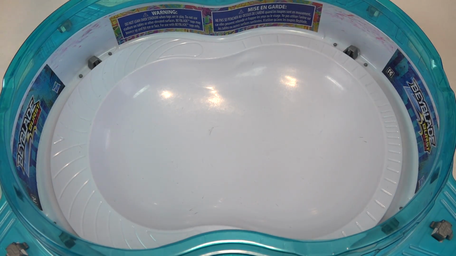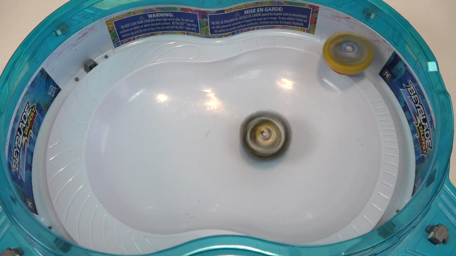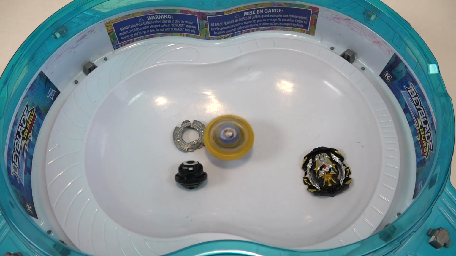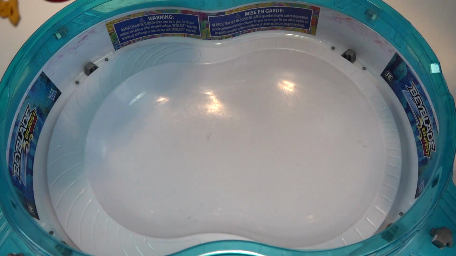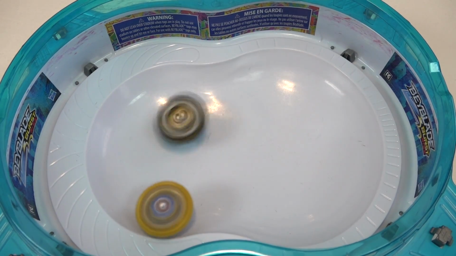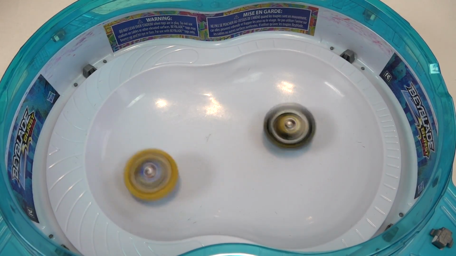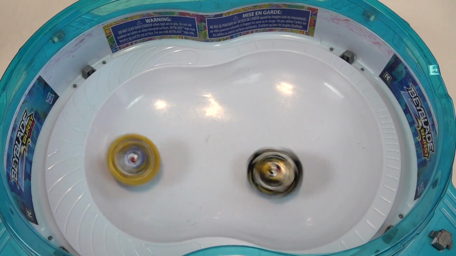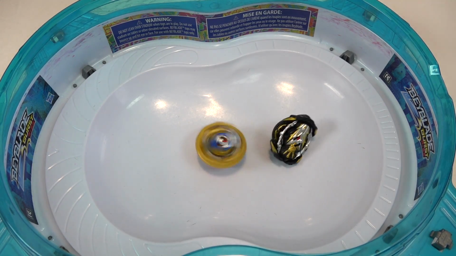First opponent, Prime Apocalypse A5. 3, 2, 1. Huge hit from Prime Apocalypse, but then self-destructed. 3, 2, 1. Dude, you were perfectly hiding on the brink. Oh, nice.